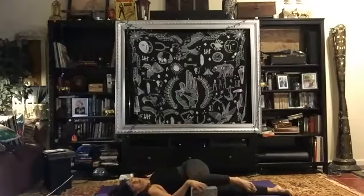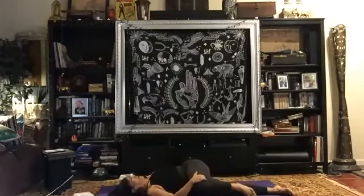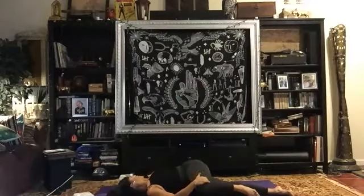Now, if you don't have a block, a blanket, a towel, a pillow will work. Or if you have the flexibility, you can use that left hand to assist you to deepen your twist as you create that nice elongated body.